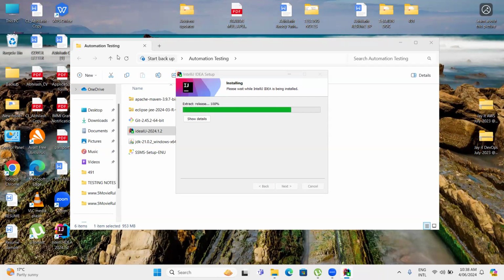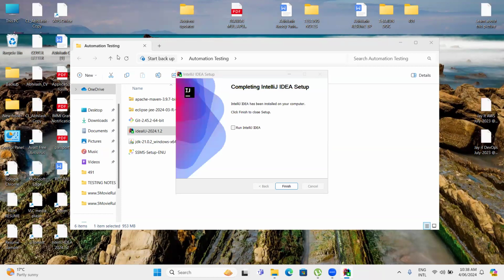This is one of the biggest time-taking tools to install, but no problem. Once we are almost ending, click on finish.